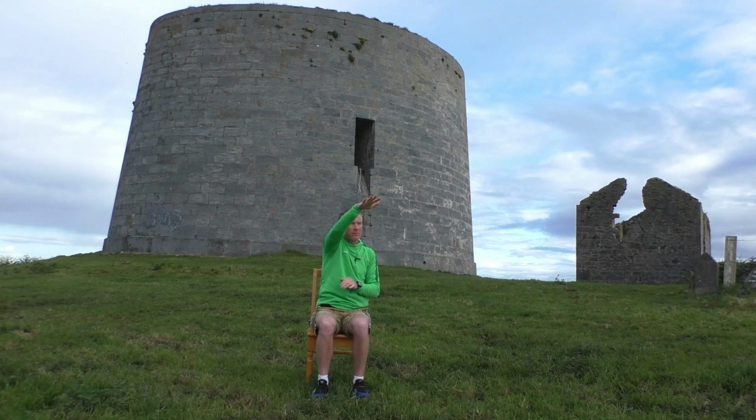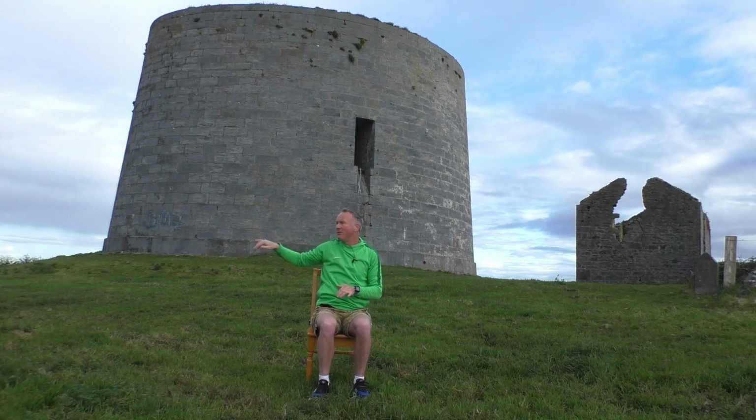So I've got really, really beautiful view here at the moment. There's a whole range of mountains along the background, and the Atlantic is right in front of me here at the moment.